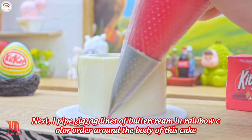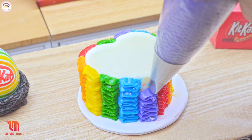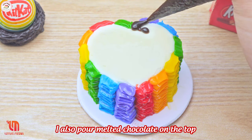Next, I pipe zigzag lines of buttercream in rainbow color order around the body of this cake. I also pour melted chocolate on the top.